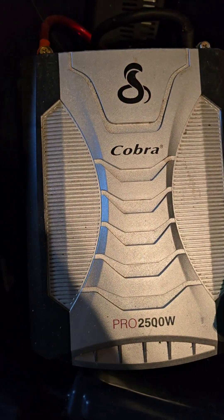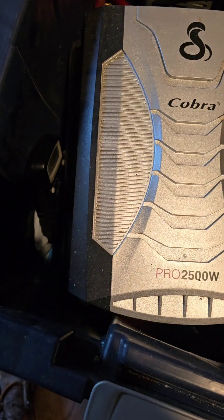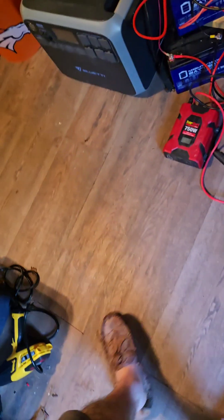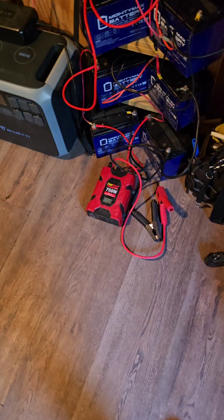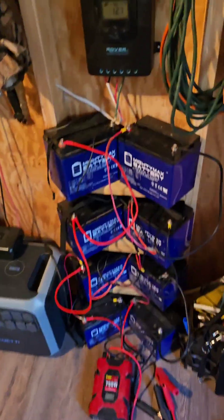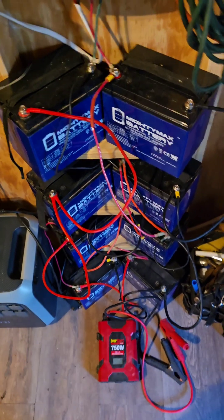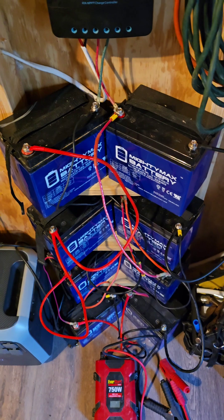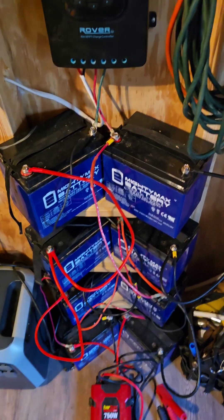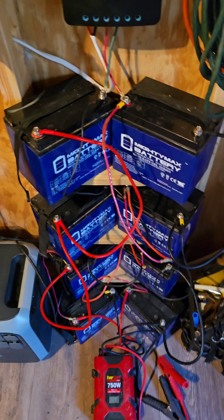As far as inverters go, Cobra is probably one of the better ones - this is the one the truckers use. If you're trying to do anything over about 2,000 watts you're going to want to run a 24-volt system. 12 volts is not good for high power. A lot of people don't understand that when they get into off-grid - they think they can power their whole house on 12 volt. It's impossible. It's like flowing water through a straw compared to a garden hose; you need to step your voltage up.